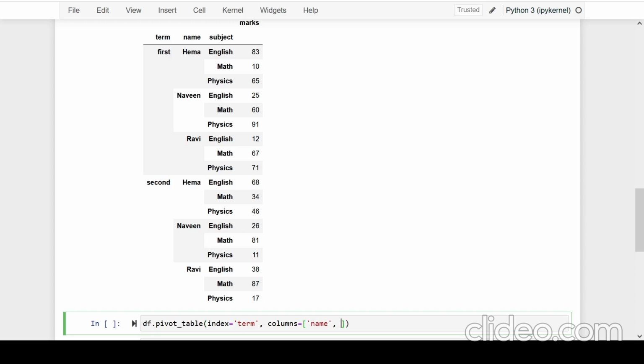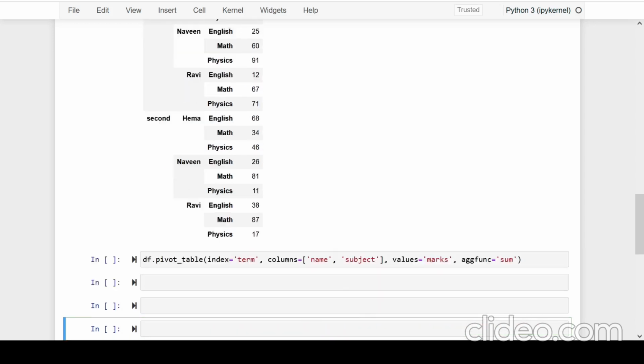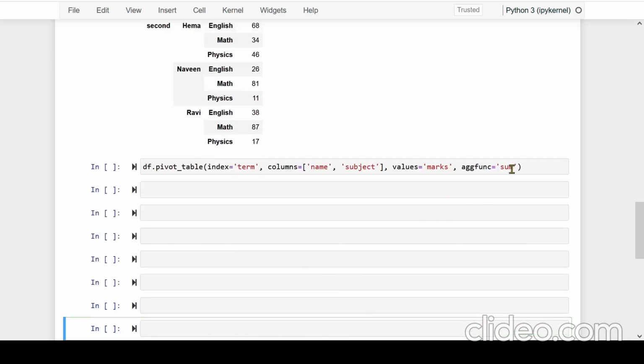One is name, the other is subject maybe, and then values we will write marks. And then here we will say aggregate function is equal to sum. Else what will happen is it will by default take mean. See, I have written clearly index, term, column, rows, values, and aggregate function.